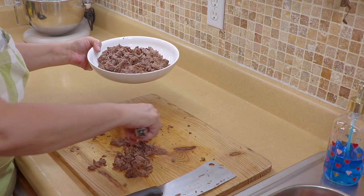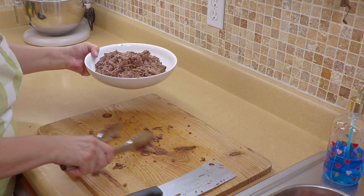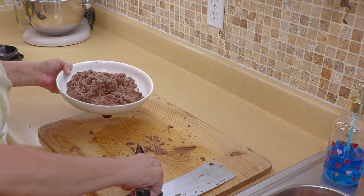You could even do this in the crock pot, guys. Just do that step of boiling the meat with the chiles in the crock pot. Leave it overnight and you're done. It's a real easy step.